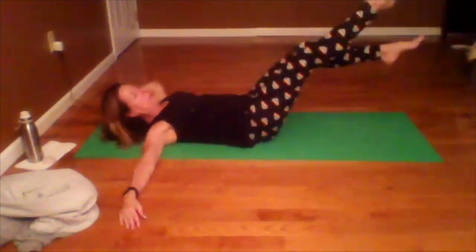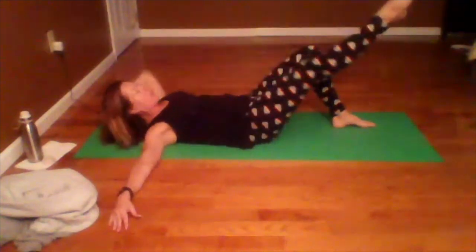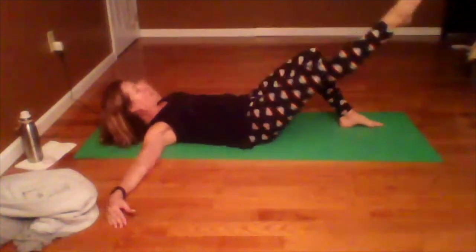So it looks like this. So we're going to in and out. Now, if you want it a little harder, this other leg is going to stay up in the air. But if you want it a little bit easier, it's going to be down on your mat. So we're going for four. So either way, right here or here. Two more. And then one more.